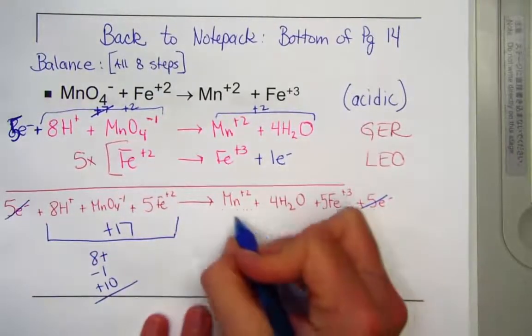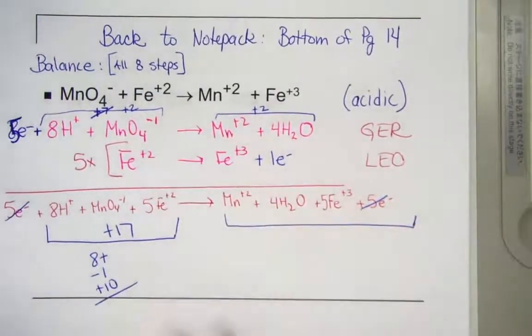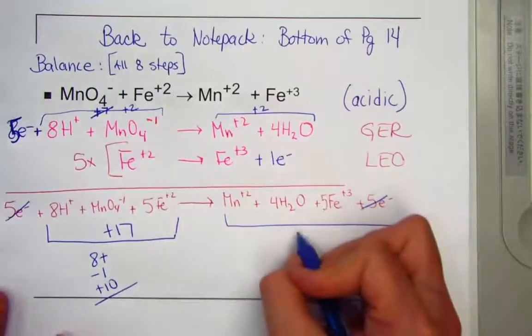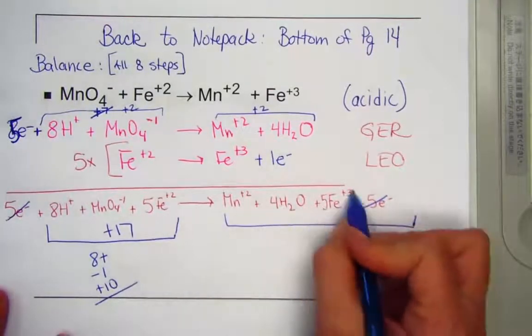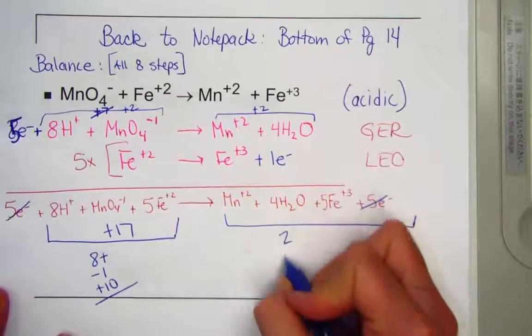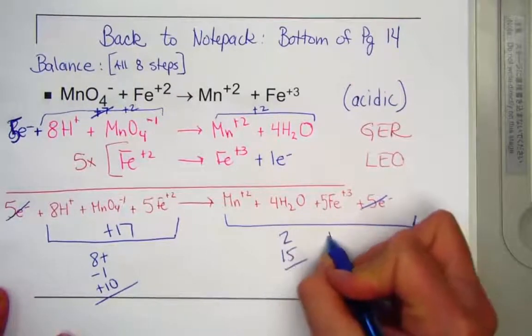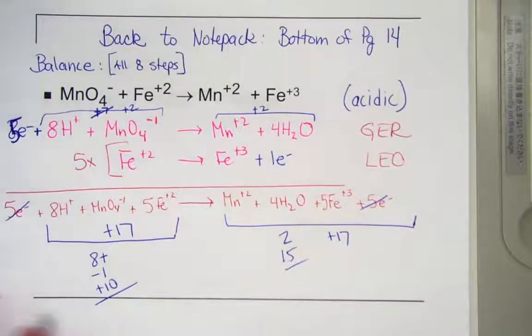John, let's do the same thing over here. What do we end up with? I think we got it. Yeah, 2 and 5 units of a +3. 5 times 3 is 15. So that looks good. The charges are matching. That's a double check. And we should just be sure that we have the same number of atoms.